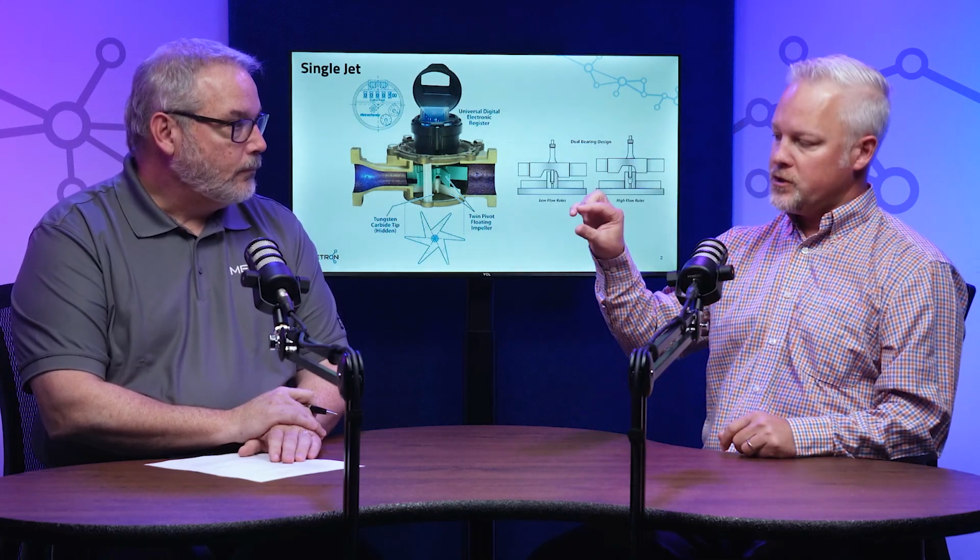Yeah, it's a very simple device. Actually, Metron's bread and butter is our single jet line. We are the number one manufacturer of single jet meters in North America, but you're essentially just necking down the flow of water and shooting it onto an impeller, and then as that turns, a shaft connected to that impeller is then turning a magnet, which can be sensed from external or in old style registers could actually magnetically couple and physically turn the dials on that register.